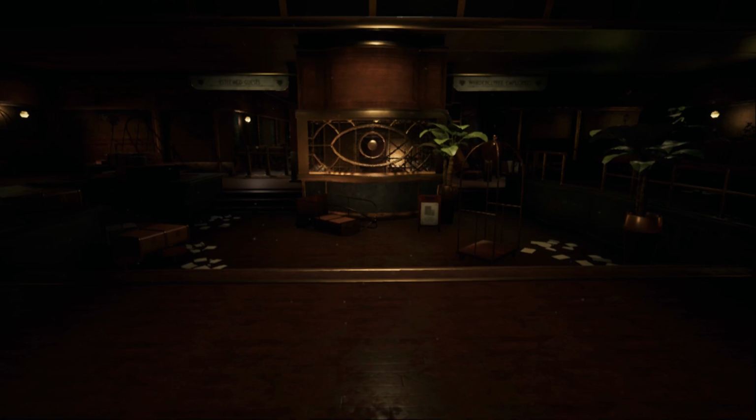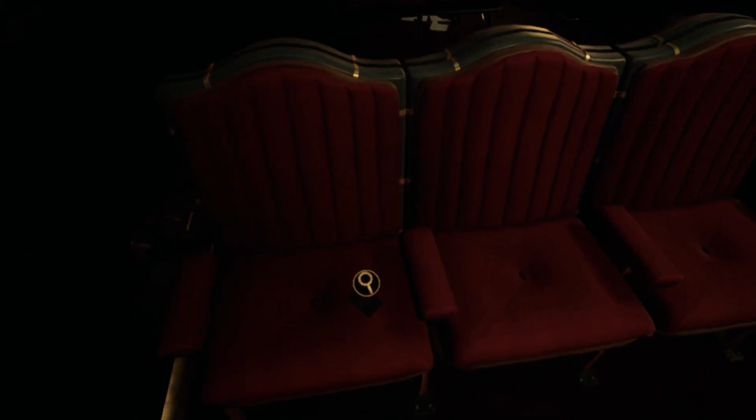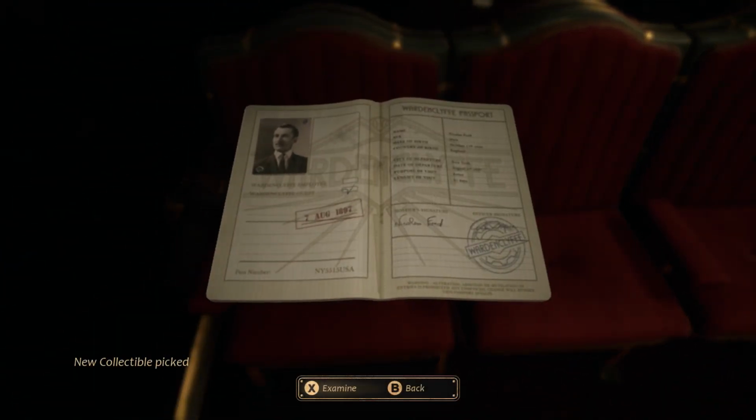Okay, so we are now inside Helios. This is chapter 1 itself. So the first thing you'll see is this weird eye looking reception area. You want to head right of that eye, and you want to make your way over to the back of the chairs in the corner, and on this chair you will find the first passport.